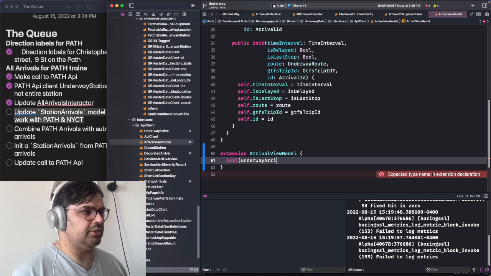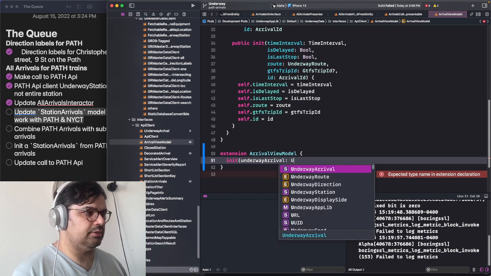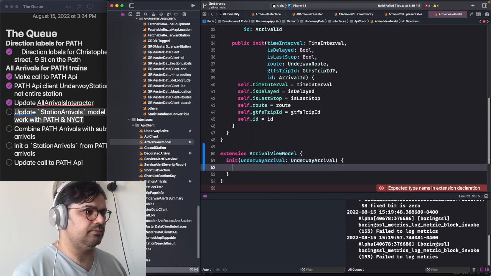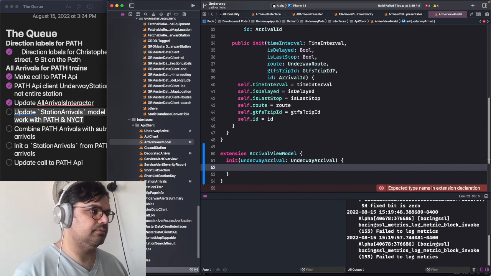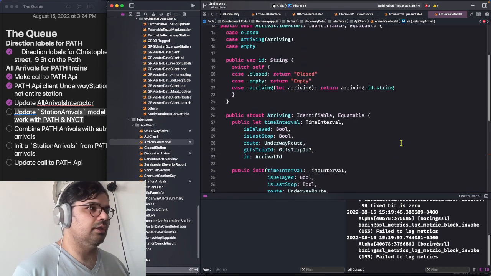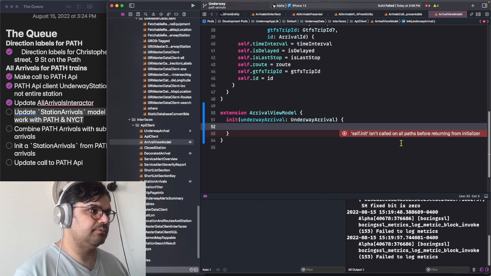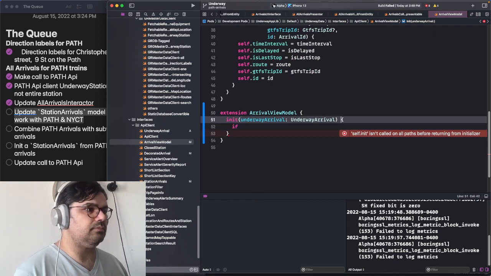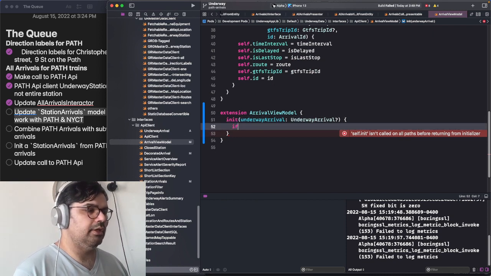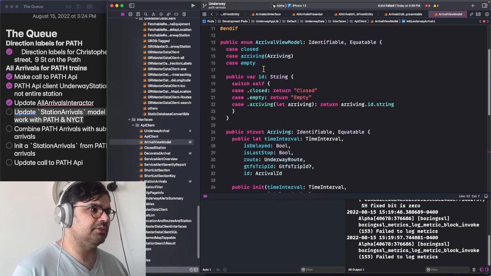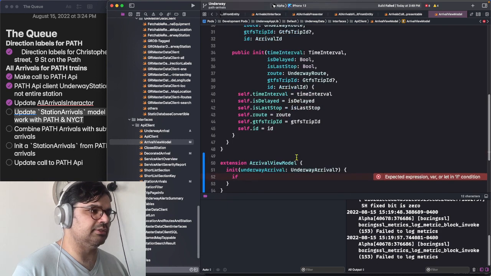So we call this an underway arrival. And I think it takes an optional one because then it becomes the empty case if it's nil.